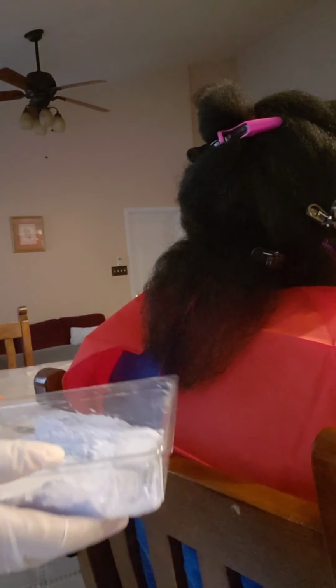And then we mix it. You can add more volume 10 as you go. As you mix it, if it's too thick, add more. If it's too watery, add more blue. But just take your time so you don't waste your product. We're aiming for a bright orangey red color. So have patience with us.